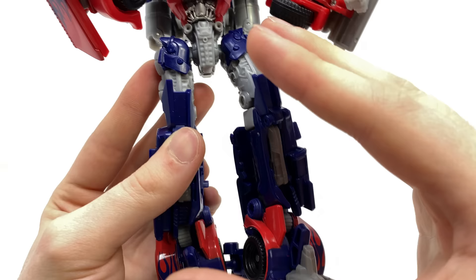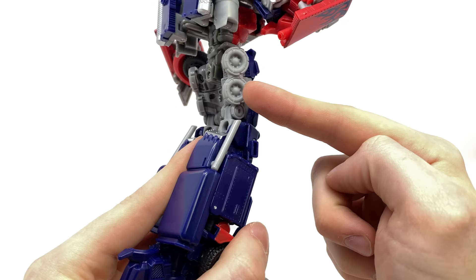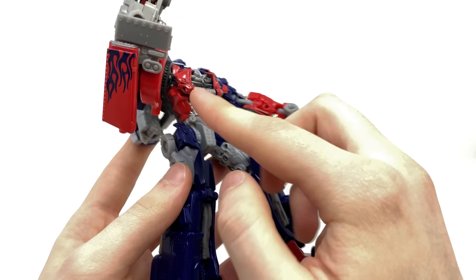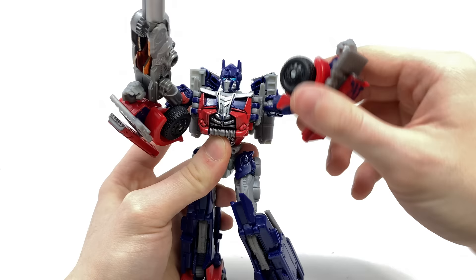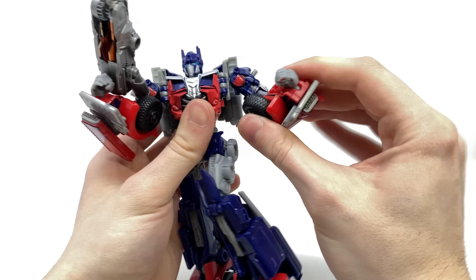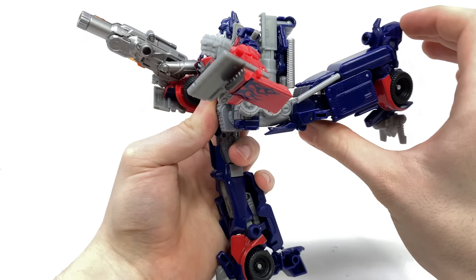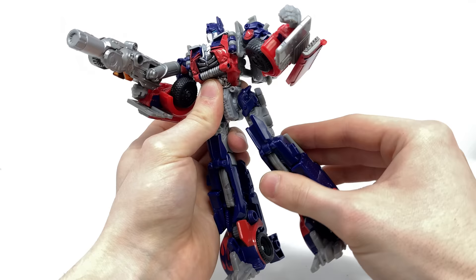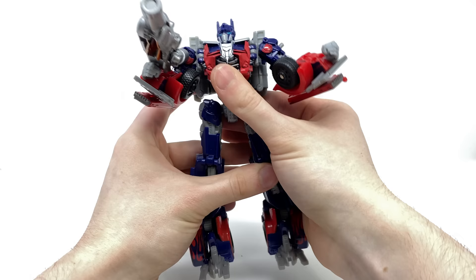Turning our attention down to the legs, you can see some very nice looking sculpt work which turned out really really nicely — nice flame detailing on the bottom and the toes have been sculpted really well. As far as articulation is concerned, Optimus has a ball joint for the head so it can look up and down, tilt side to side, and rotate left to right. We get full rotation at the arms as well as a hinge joint out to the sides, full rotation at the bicep, a double joint at the elbow for an excellent curl, ball joints at the wrists, full rotation at the waist, soft ratchet joints at the legs which can kick slightly past 90 degrees, they can kick back, ratchet out to the sides, there's rotation at the thigh, 90 degree bend at the knee, and he does indeed have an ankle rocker pivot which is super super cool.